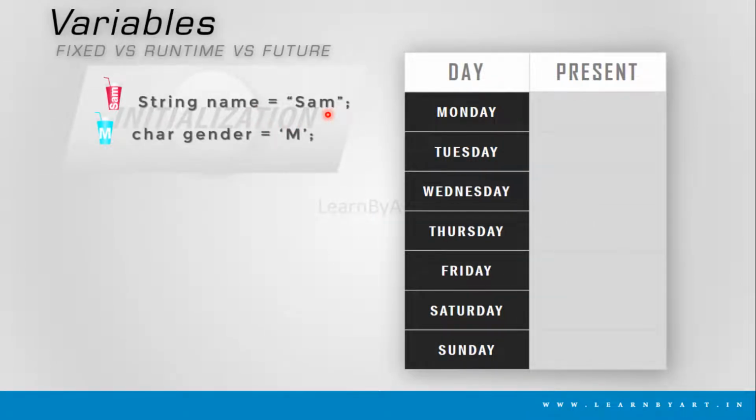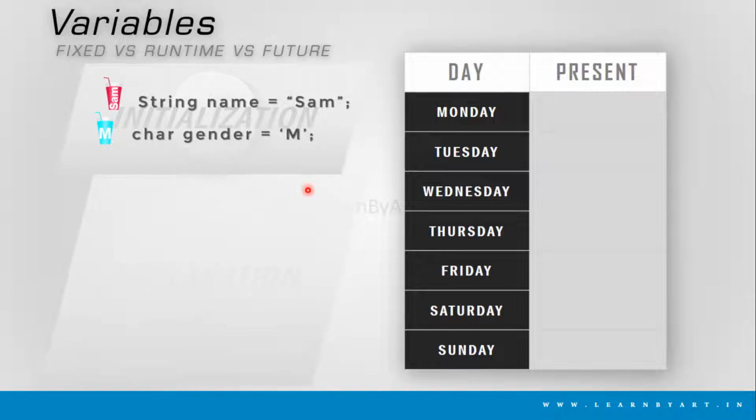Now these values are going to remain the same throughout the program. That is why we chose initialization, and as you can see, the variable diagram over here already contains Sam and M for the male, right? So remember this, whenever you're going to go for initialization, you need to make sure that three things are there. First is the data type, second is the name of the variable, and third is the value itself along with the assignment operator that you see over here.